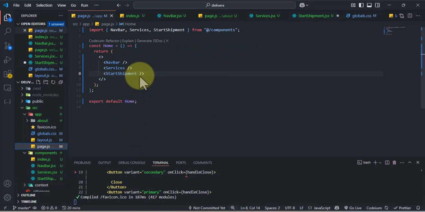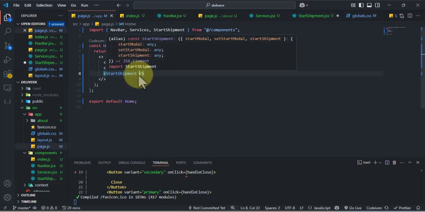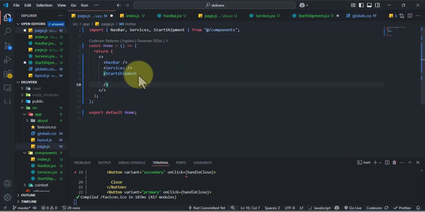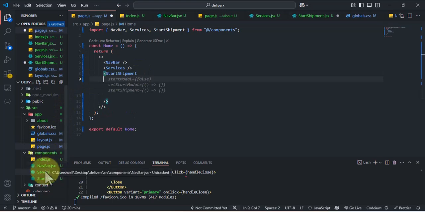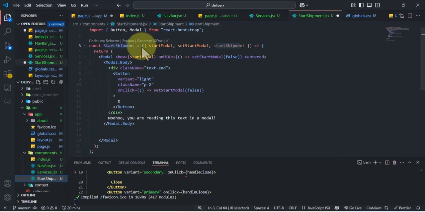So how do you pass parameters? You take parameters from the parent component, and you can only pass parameters from the parent to the child. You cannot pass from the child to the parent. Now this is the parent, the home page. So we want to pass the parameter from the parent to the child element. To do that, all you need to do is to look at the name. The name must be the same. So I'll just copy these 3 names.